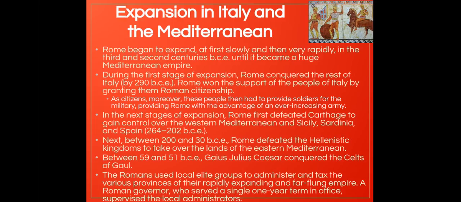As Rome began conquering outside of Italy, a new system was created for dealing with the lands. And these people who were outside of Italy, specifically in Gaul when the Celts were conquered, they're not offered citizenship. And this is the real difference between Rome and Italy versus the rest of the world.